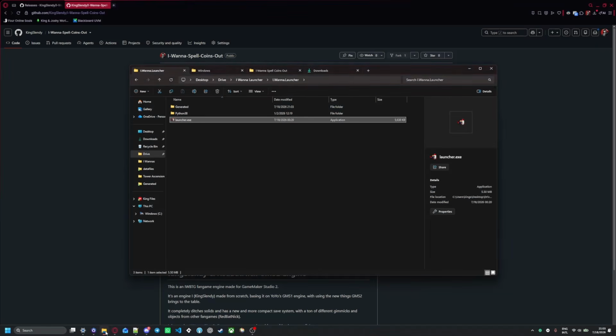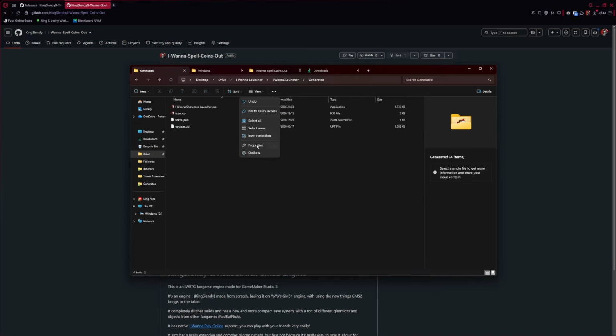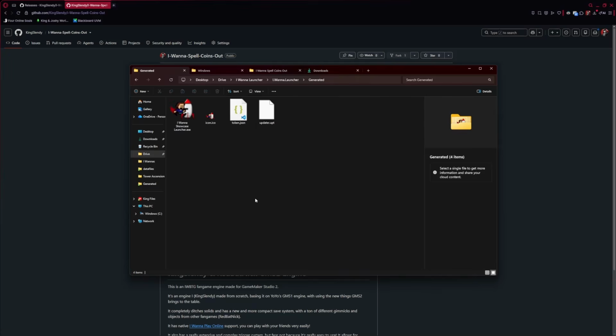Okay, once it closes, you will have your launcher exe in here. With large icons, you will have your generated launcher right here. In this case, I wanna showcase launcher. If you want to change the icon of your launcher, then you have to change this file, icon.ico.